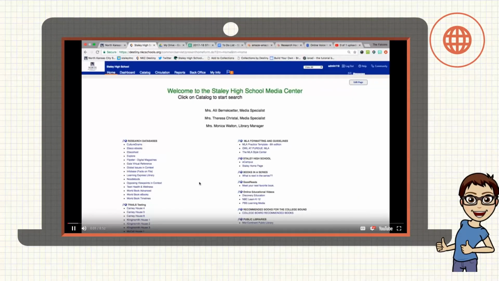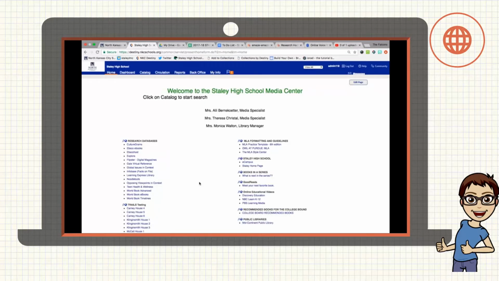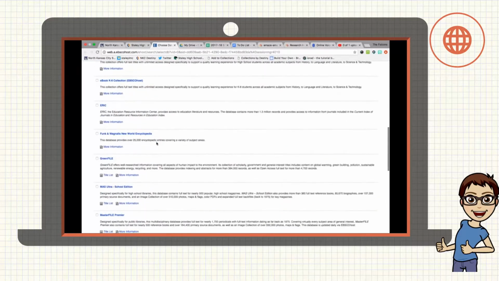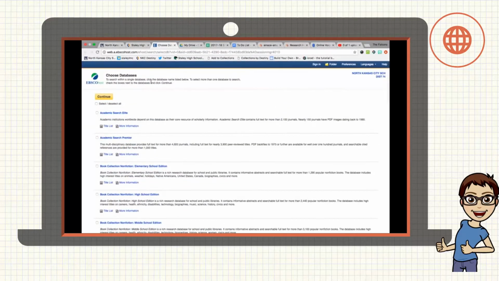All right, we're going to start here on the home page for Destiny, and we're going to click on EBSCOhost. EBSCOhost is a mammoth of a database. You can find almost any topic known to mankind on EBSCOhost because it searches through so many smaller databases at the same time. It's great for any topic that is really current, especially because they constantly update and upload new articles. I could find information that was published this week on a current topic on this database.